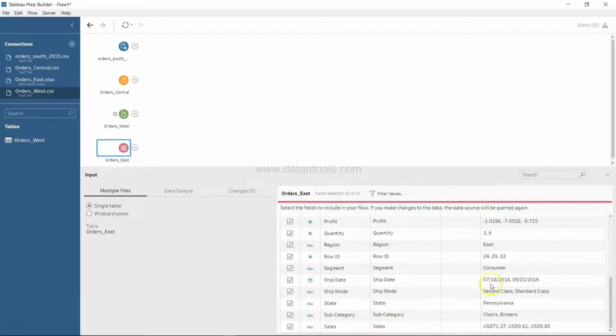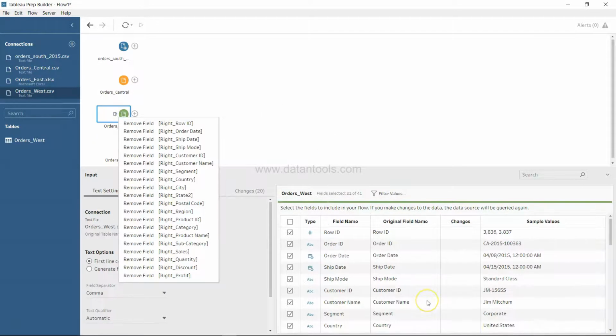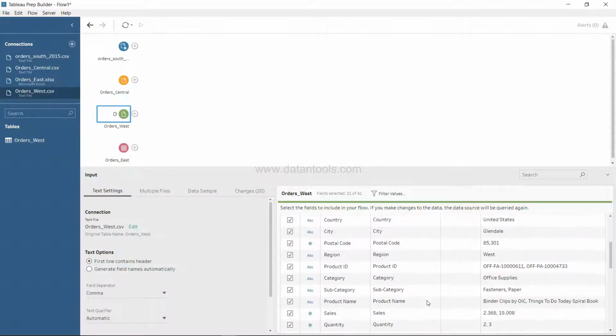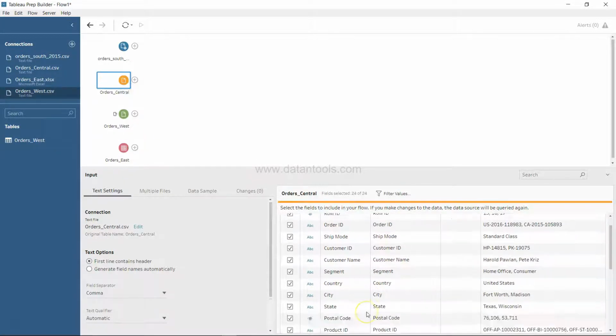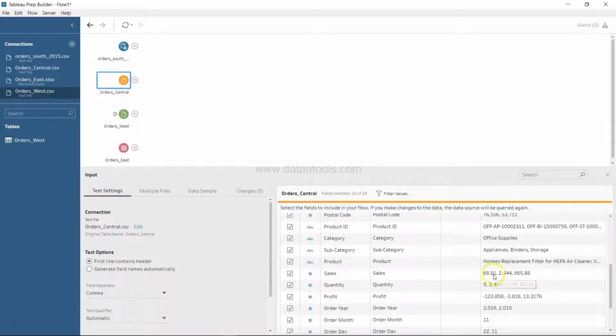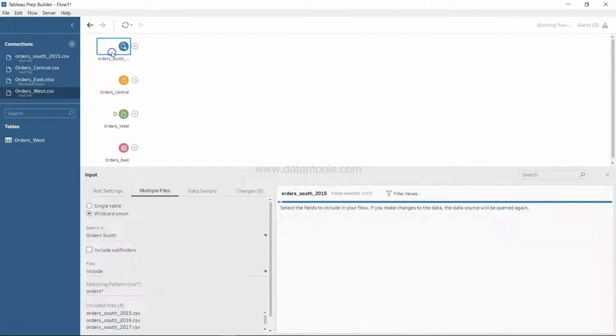But if I look at the values, I see that for sales you have a prefix of USD, whereas if I look at, let's say, West, and in West if I look at sales, it does not have a prefix of USD. Similarly, if I look at Central, it does not have USD as a prefix.